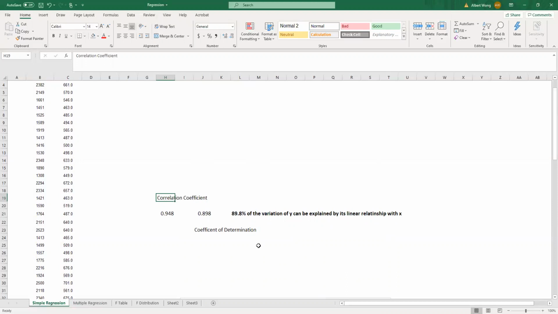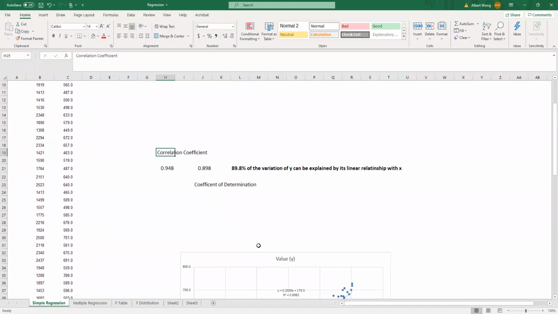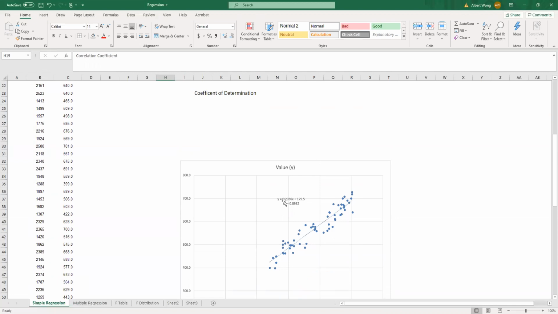Now that we see that there is a linear relationship between the two by looking at the graph, one thing that we want to do, of course, is ensure from a statistical perspective that this result is significant. We are going to produce a set of tables that Excel could produce. You can use Excel to produce that for that purpose. And once the relationship is confirmed from a statistical perspective, then you can use the relationship, the equation, for prediction purposes. So for example, when we draw the scatter diagram, we're able to draw this line, and the equation of this line is also printed. Once the relationship is confirmed from a statistical perspective, then we can use this equation for estimation and prediction purposes. So how do we go about doing that?